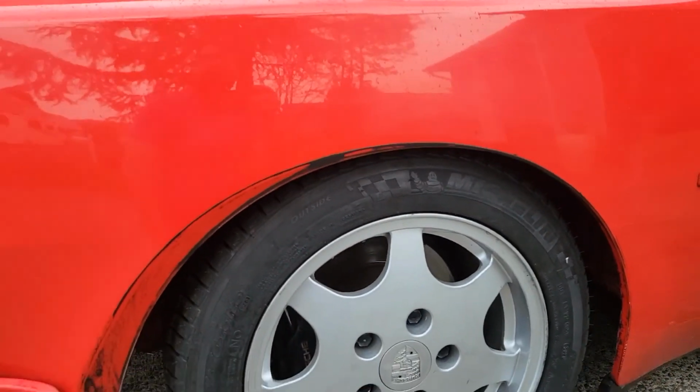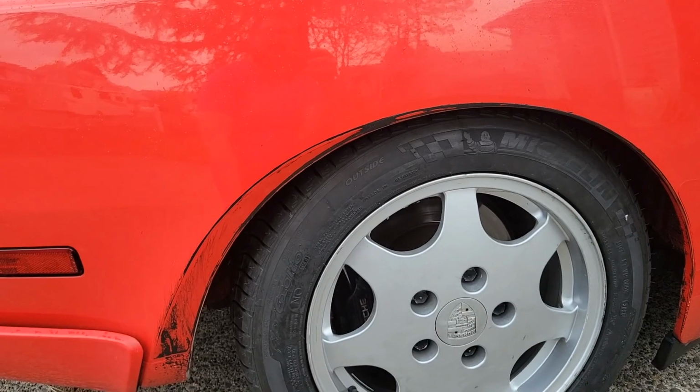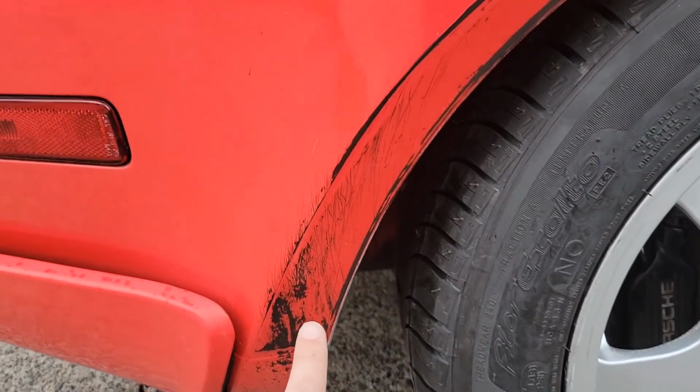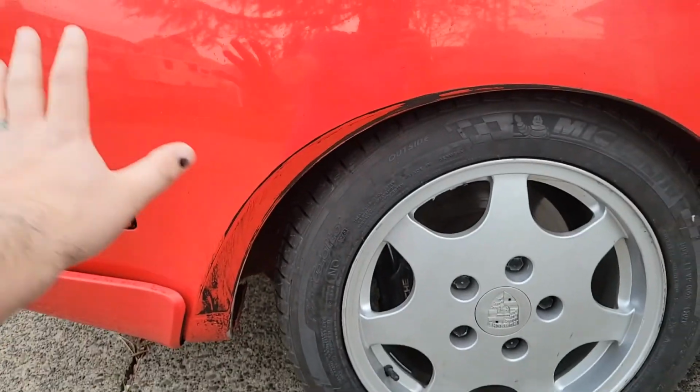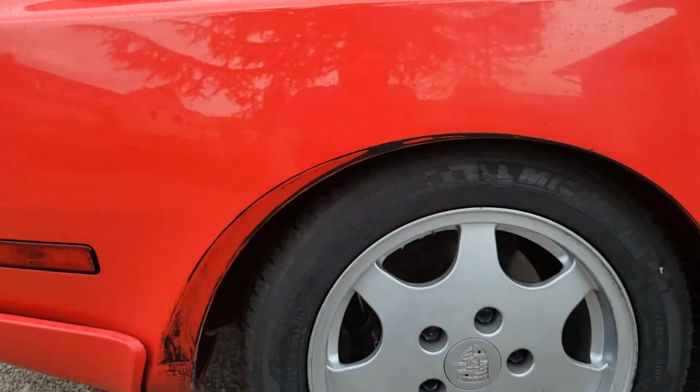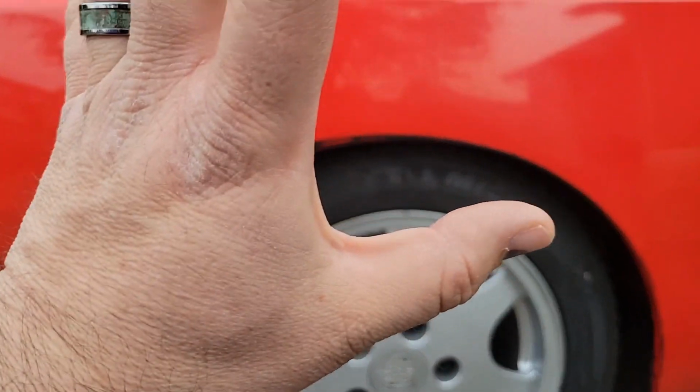You see that seam weld up there? It touched that seam weld and it cut the tire, and the tire absolutely exploded and obliterated at 70 miles an hour on the interstate. And you could see it really did a number on this thing. It looked really bad. We had tire marks all the way up here, scratches, gouges. It was really sad, really embarrassing.